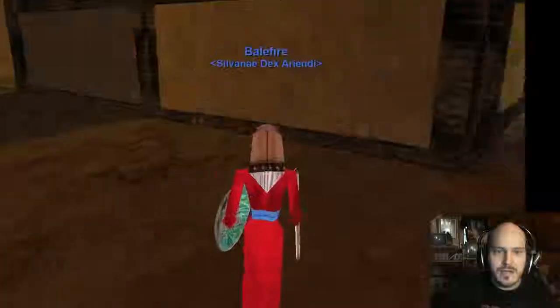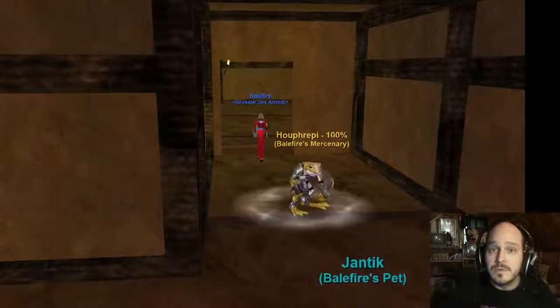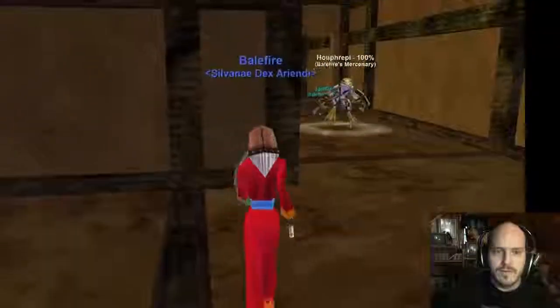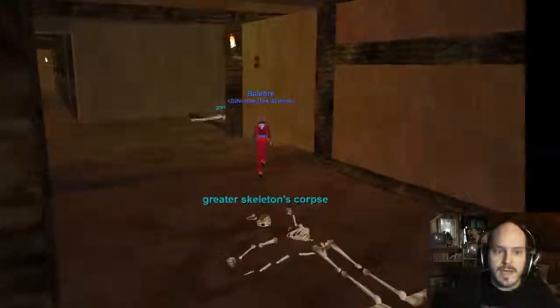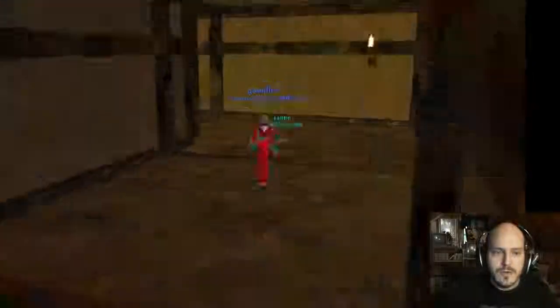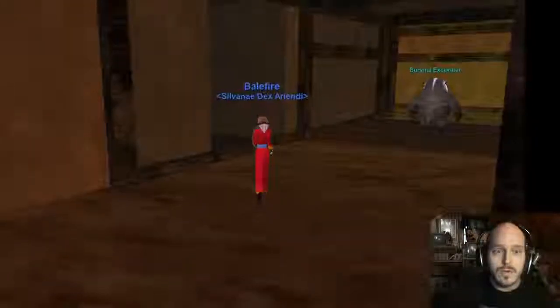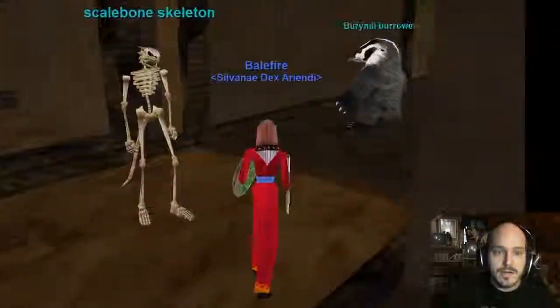Here's how you get to the Undead Jester. This is the stables area, or is it the jail cell? I don't know, whatever you want to call it. So here's the door. We came down the door. We're gonna actually do this. You can go other ways. This is not the only way that you can go, but this is the way that I go. I usually sneak around here.